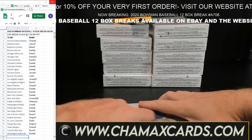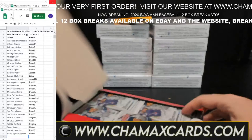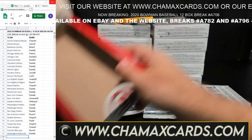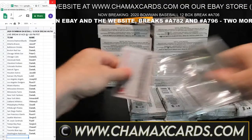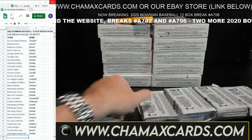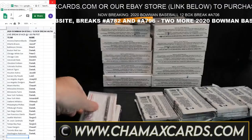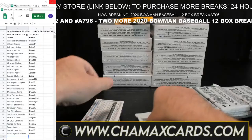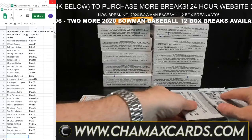Any spots we end up with, like I said, we don't get high off our own supply. I'd rather not even have the spots, but sometimes we end up with them. It's not a big deal. With hockey, sometimes you don't mind keeping some of those. But the only cards that we sell from these breaks are any teams that we end up with. With randoms, we don't keep any random spots for any random breaks. I have a couple people out there that will buy them, and we usually end up with no randoms left anyway. Usually when we email you guys saying we have two spots left in a random teams break, they get gobbled up. People are like, I'll just get a couple more spots. So it's very rare that we have any random spots left over.